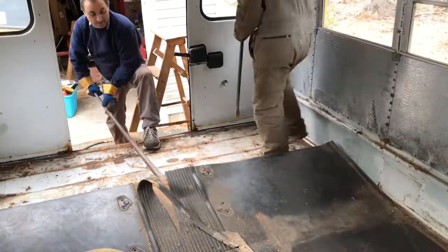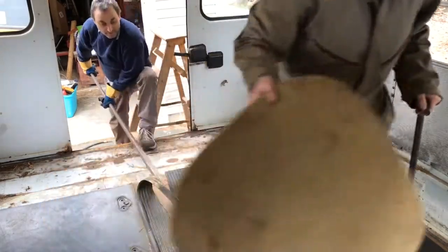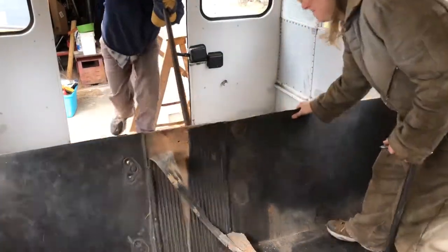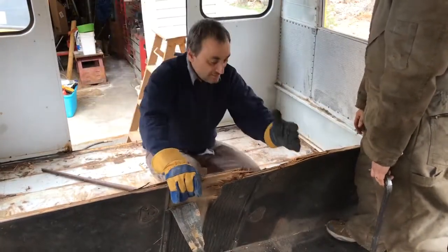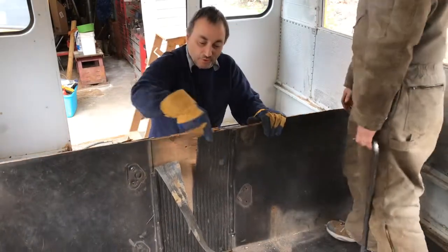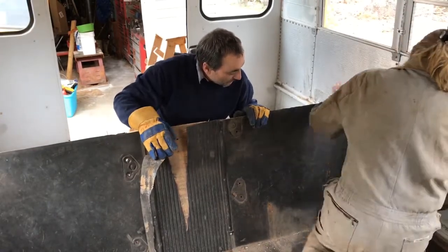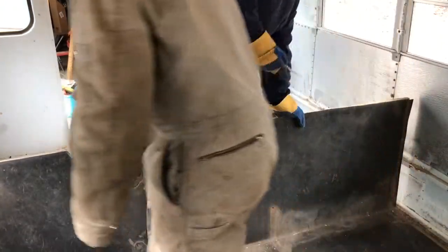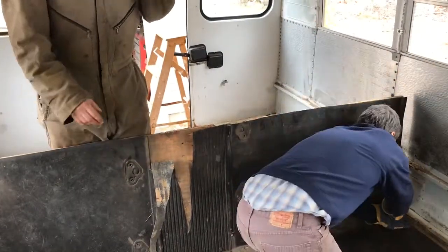We're slowly getting it — just a couple more blows and it'll peel up. Since I turned the camera off a few minutes ago, it's been about five minutes and we're just about cutting this. We know the next piece looks like a four-footer, so we don't know what kind of challenges that's going to bring. All I'm going to do now is cut off this rubber and move to the next piece.